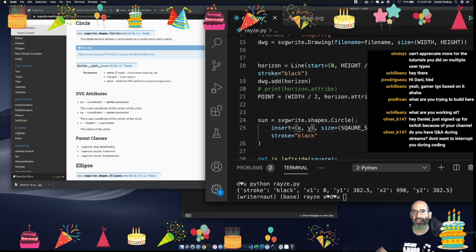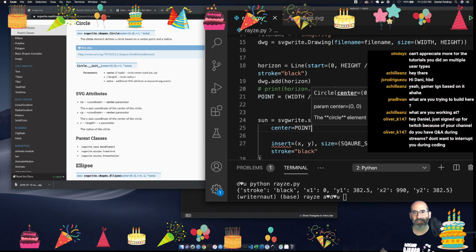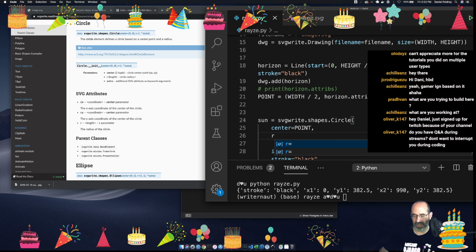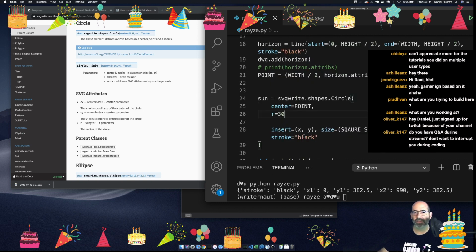Oh, okay, I think I know how this works. So we have center, and it's the point, the exact point of the art piece. And then we have R, which is the radius. So we'll do radius, and I think we'll go with 30, whatever that means.